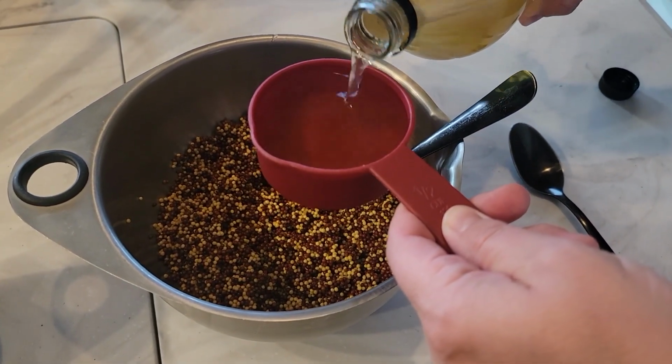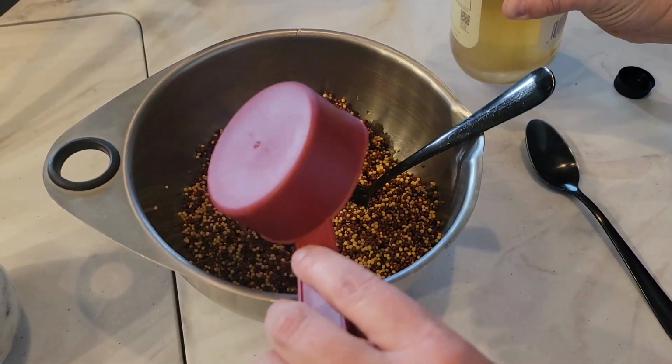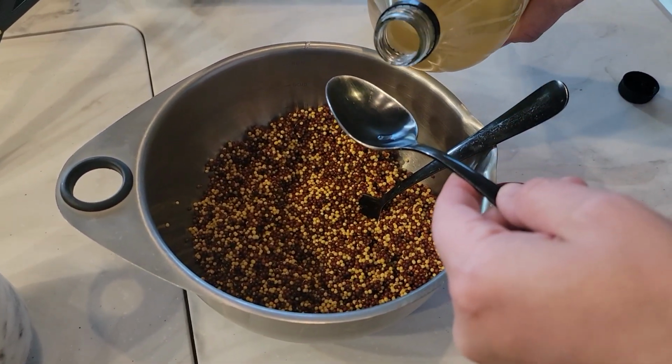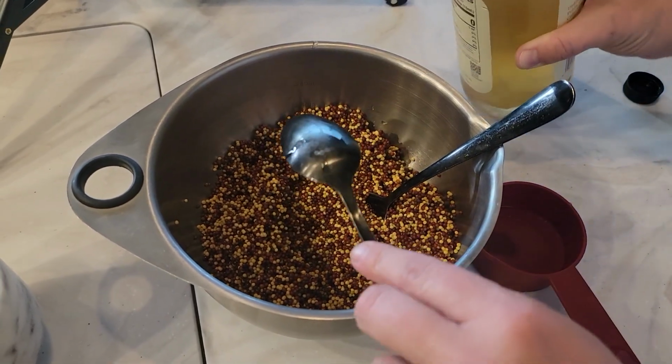And then I'm going to actually do the mustard 2 ways. I want to be able to do one with a little bit more of like a stone ground, and then I'm also going to use my immersion blender to make it a little bit more smooth as well, which I'll end up using for vinaigrettes.